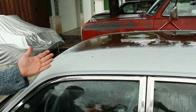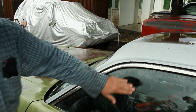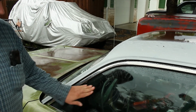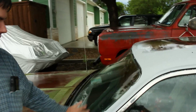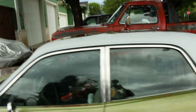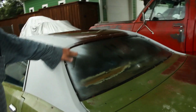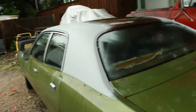It's just white primer is all this is, but somebody didn't do a very good job of taping off the windows, so we got some overspray to deal with. I forgot about the back window completely, so it's really bad. Mostly clean it out. We got it full of stuff. And I may try to put this window trim back on it for the car show, but let's get started.